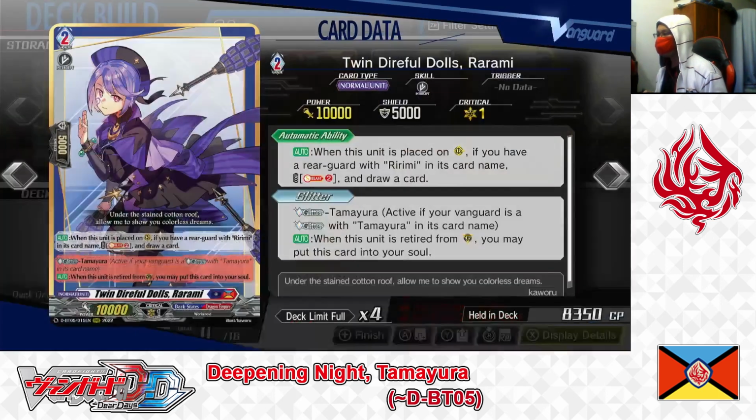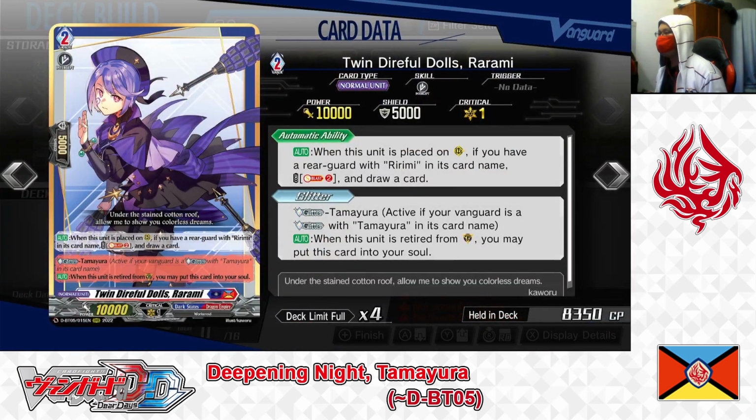Okay, next up, the Grade 2 Twin Direful Dolls Rarami. Skills: first skill, auto. When this unit is placed on the rearguard circle, if you have a rearguard with Rurimi in its card name, cost Soul Blast 2. If the cost is paid, draw a card. Second skill, Glitter Tamayura. Active if your Vanguard is a Glitter with Tamayura in its card name. Auto, when this unit is retired from the Guardian Circle, you may put this card into your soul.